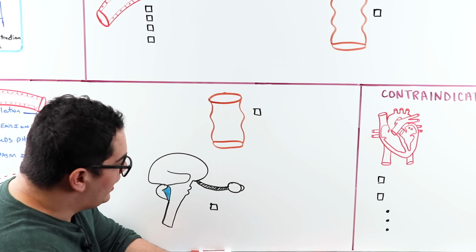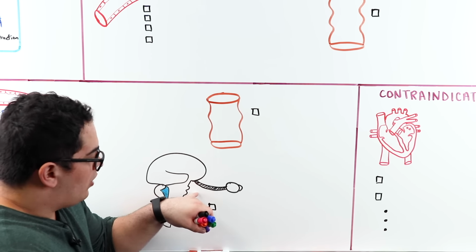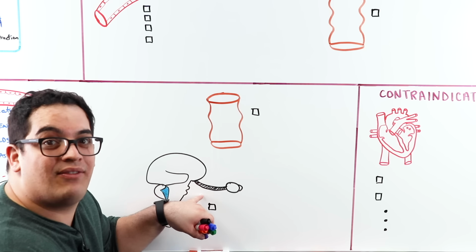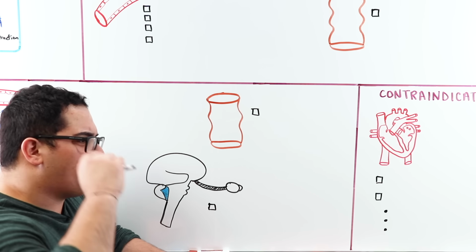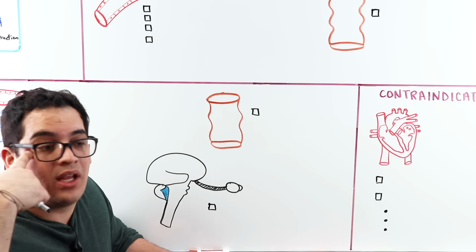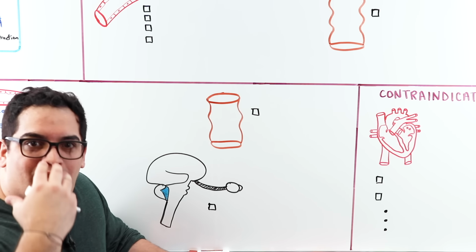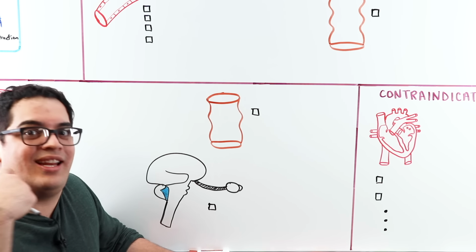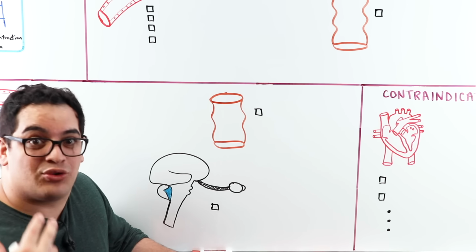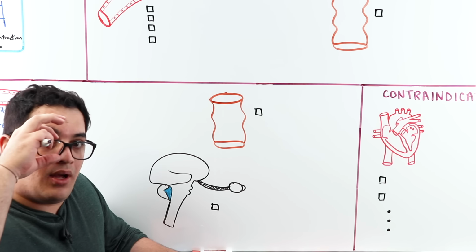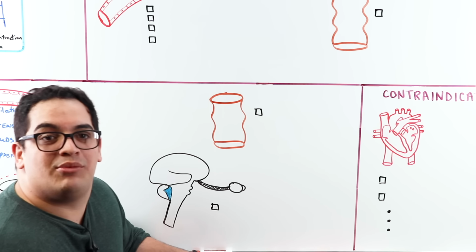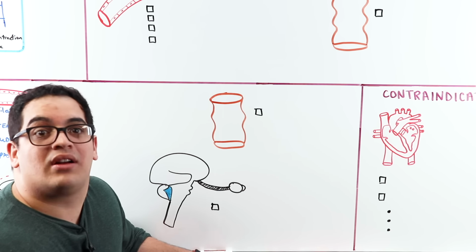Now the next thing that's really interesting is that some of these calcium channel blockers could potentially be used in patients who have cluster headaches. Cluster headaches are described as a stabbing, lancinating pain that you can sometimes feel behind the eye. It's usually unilateral. They could also have rhinorrhea, nasal congestion, or even Horner syndrome, with ptosis, facial anhidrosis, and miosis of the pupil. And so sometimes we can use calcium channel blockers in the treatment of cluster headaches.